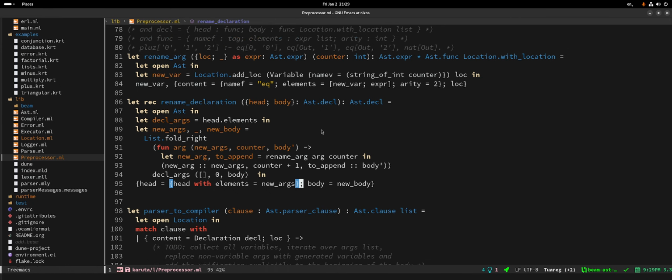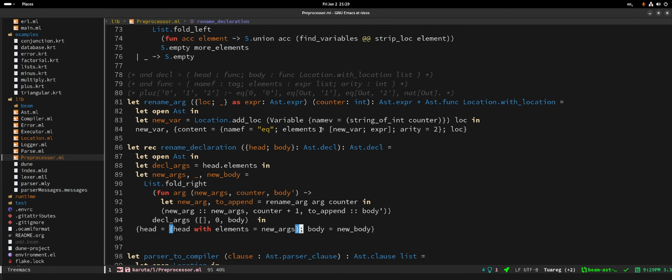What we are doing is the following. There are two approaches to solve this particular problem. The first approach, which Marinho agrees is the naive approach, is to not care about whatever is going on in the argument. If it's a variable, a functor, or a literal, it doesn't matter. We always rename it, and we always add more equalities in the body of the declaration. Why is this bad? Because this is adding a lot more equals predicates, so the beam will perform worse overall.